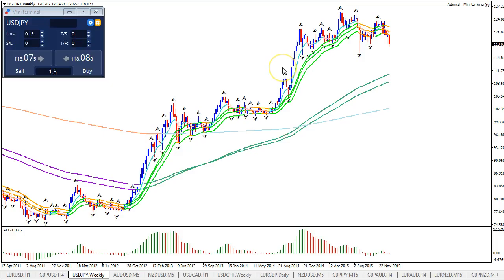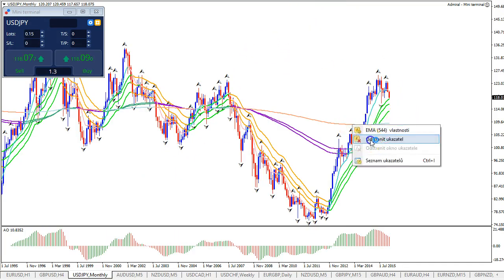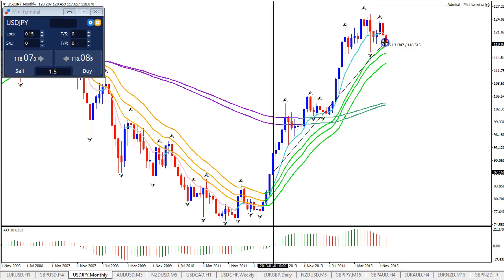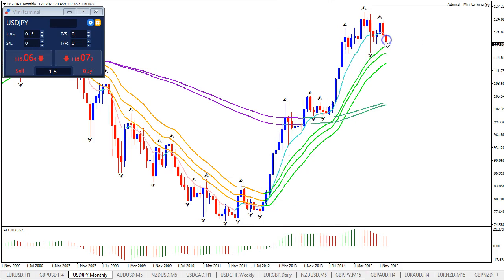Interesting here on the MetaTrader 4 Supreme Edition platform is when you look at this weekly, well, I should maybe even start with the monthly. You see clearly how many candles have not been touching the 21 EMA, and there are a lot of them. They are about 35 at the moment. Now the 36th one has touched the 21 EMA. So the first time in about 3 years, price has touched that level, which is a very important thing. But I also have to realize that because it's been such a strong uptrend, price is probably going to bounce at this 21 EMA band and continue, right?